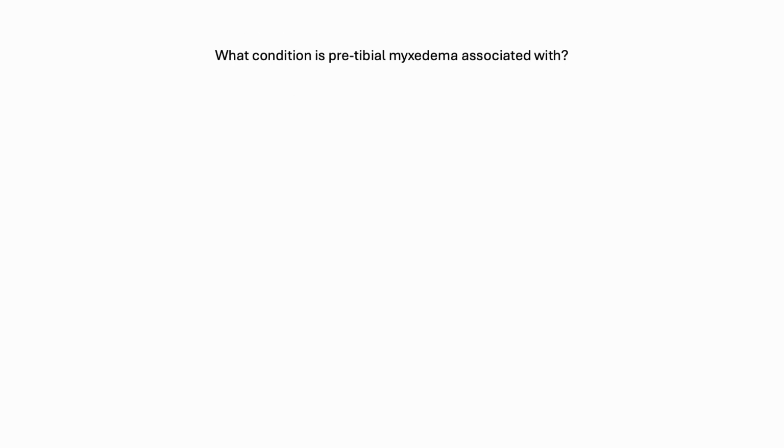Which condition has pretibial myxedema? So this is Graves' disease. Remember, Graves' disease is the hyperthyroid situation, but you can also have people that are in severe hypothyroid states go into a myxedema coma. So just don't get confused about that. If it's on the leg, it's from hyper. If they're in a coma and they're saying myxedema, then it's from Hashimoto or something similar that's causing too low.